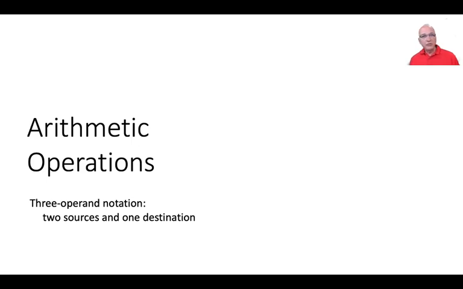So let's start our review of the organization of our computer with arithmetic operations. And let's look at operations that we call three-operand operations. They have two source operands and one destination operand. So one example of such an operation is an add operation. In this example, we are adding the value of C to the value of B and storing the result into A. The way we would express that as an assembly instruction is as shown in black on the left, add A, B, C, where B and C are the source operands and A is the destination operand.